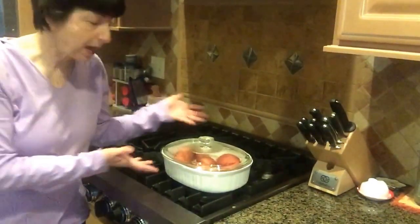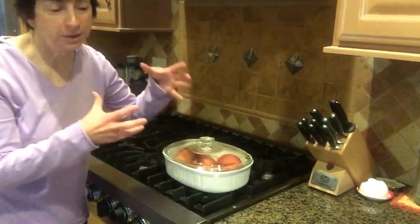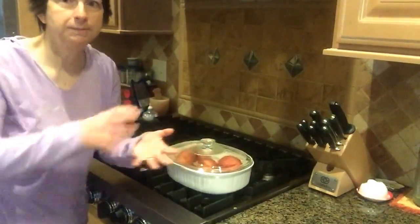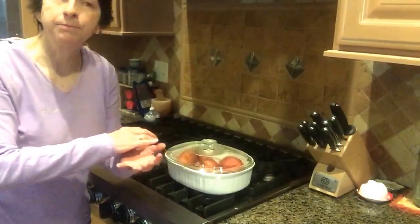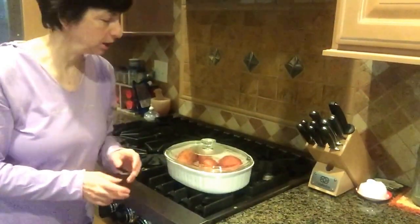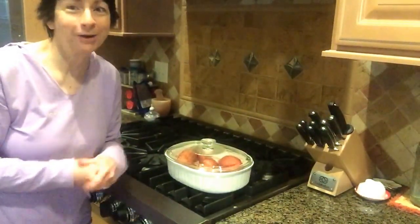Now, let's say you have bigger sweet potatoes that won't fit in this. That's okay. Sometimes I have sweet potatoes that are almost the size of my forearm. So what I do is I wash them, put them in a roasting pan, put some water in it, and then I'll have saran wrap over it. And the bigger the potatoes, the longer it will take. Now, these are kind of small potatoes, so I'm going to check them after an hour, and I'll be back.